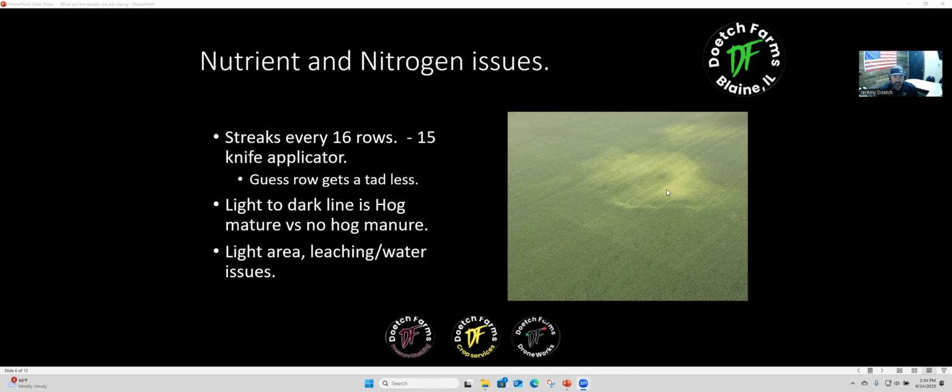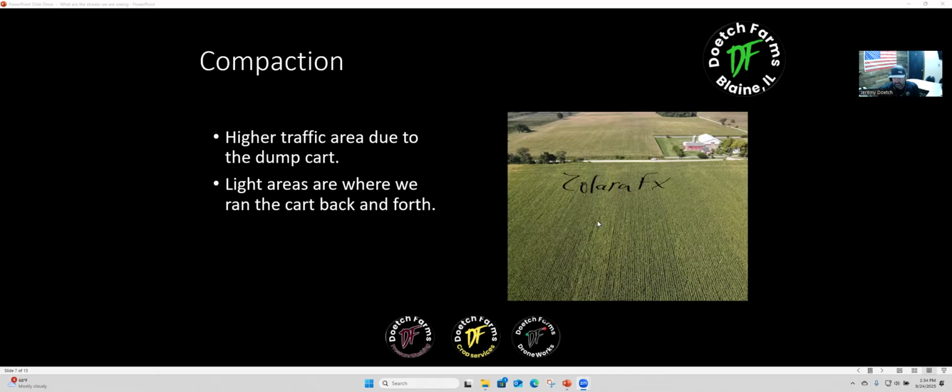It's either leached out some of our nutrients there, or doesn't have enough oxygen per soil and water ratio. But that's a nutrient deficiency area, along with some of the other problems we're seeing in here. So I just wanted to show you, hey, there's more than just fungicides that causes these streaks, and how to identify them. The other streak that I see, for basis of this cropcast here, is compaction.